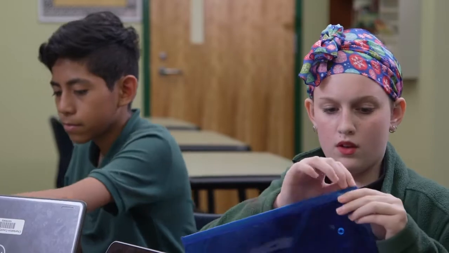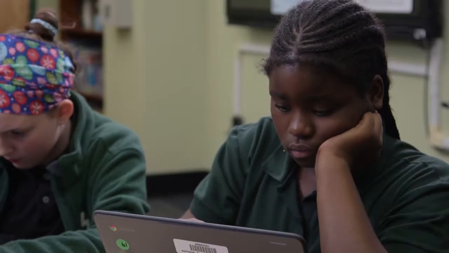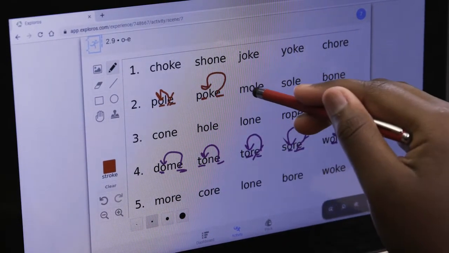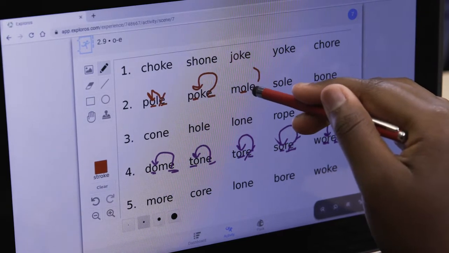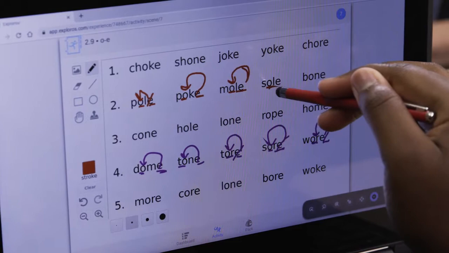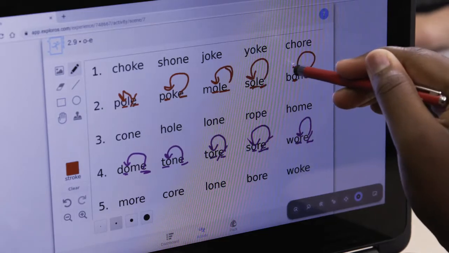So now I would like you to get back into your computers, get your stylus out, and we're gonna code. Let's have everyone code 5 words. You can pick whichever 5 words you want. And when you have coded 5 words, send them to me, okay? Is it working for you? Okay, good. Remember to look for those teams. If you see a word with a team, go ahead and smile it. You guys are working hard.